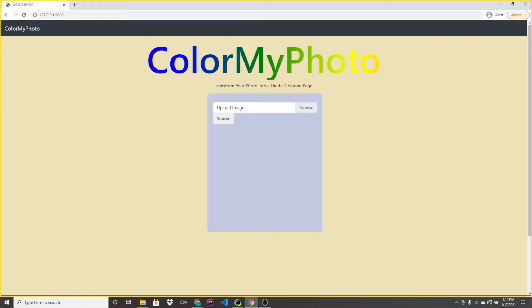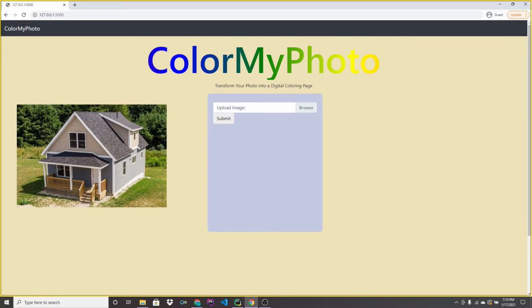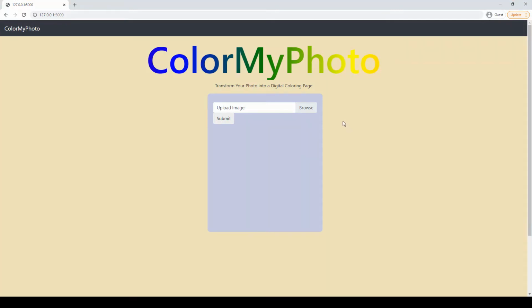Okay, so let's say my relatives are doing a family Zoom together. For a fun activity, we could go on the website and upload a photo of my grandparents' house where my mom grew up. The website instantly creates a coloring page of the image, which we could then color on the website. After we're done coloring the image, we could then download it and then share it on the Zoom or email it to each other.